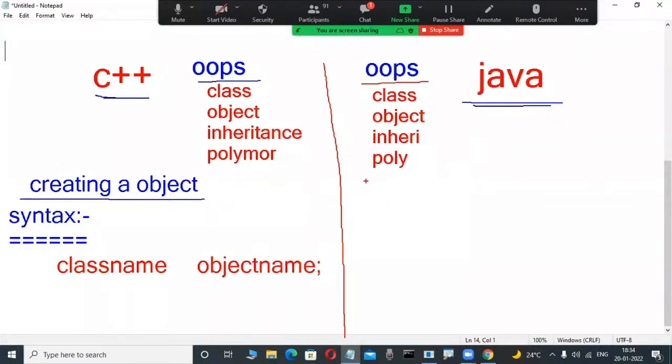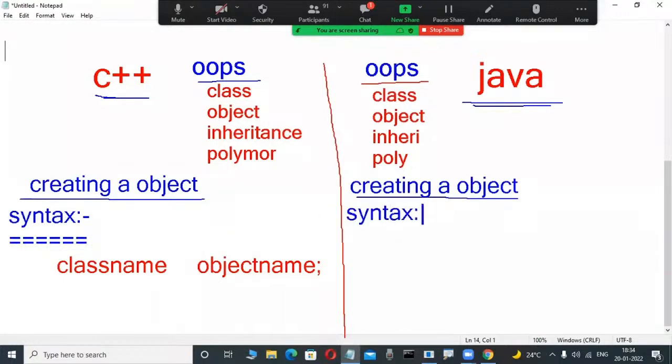Suppose the same creating of an object is there in Java also. Now observe here. Suppose they want to create an object from a class, don't worry what it is. Creating an object from the class in Java, anybody technical, maybe tell me roughly the syntax. Maybe many fellows are good at Java, Python, these languages from their academic career. Now tell me. Yes, very good. Some fellows are telling correctly.